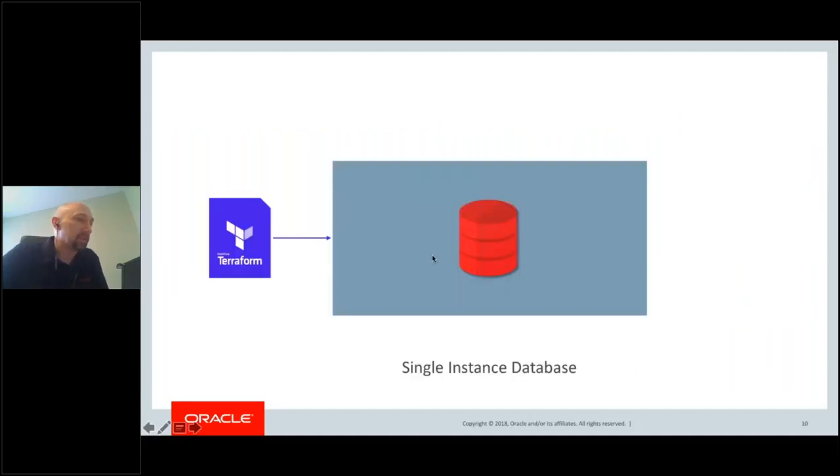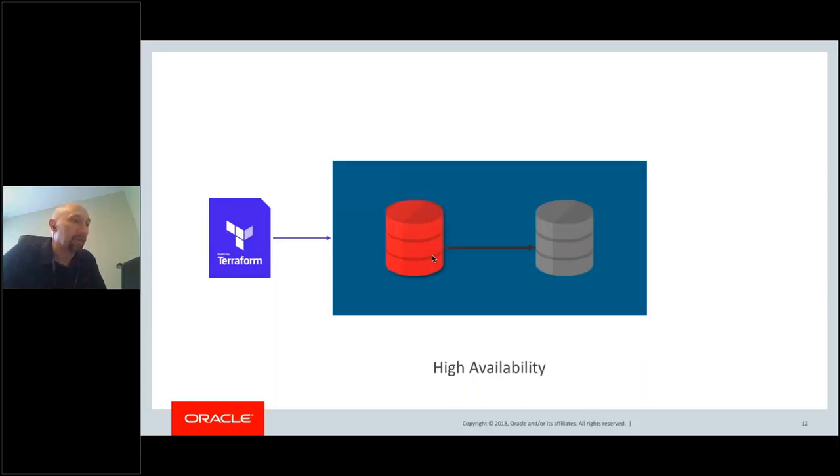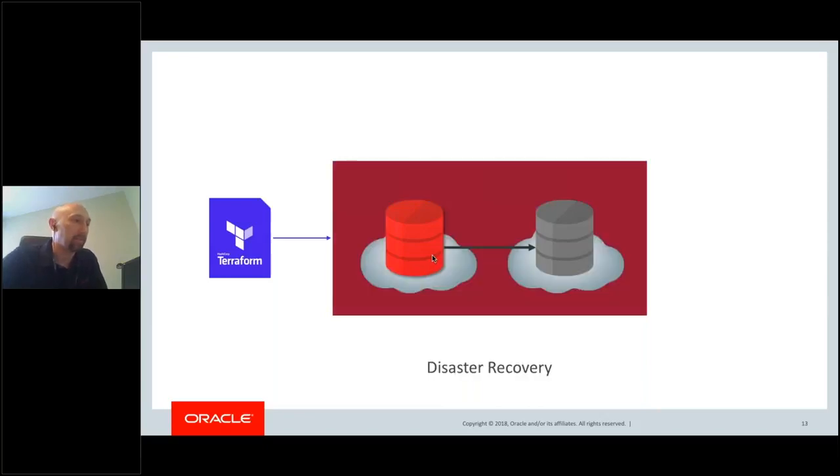So from a single Terraform configuration, that enables us to grow anywhere from deploying a single instance database, and then with some minor configuration changes, we can also go to a high availability RAC cluster for distributed workloads. You can have high availability with Data Guard for failover in the local availability domain, and disaster recovery for failover across regions and domains. All of these can be configured very easily with just changes to the Terraform configuration.